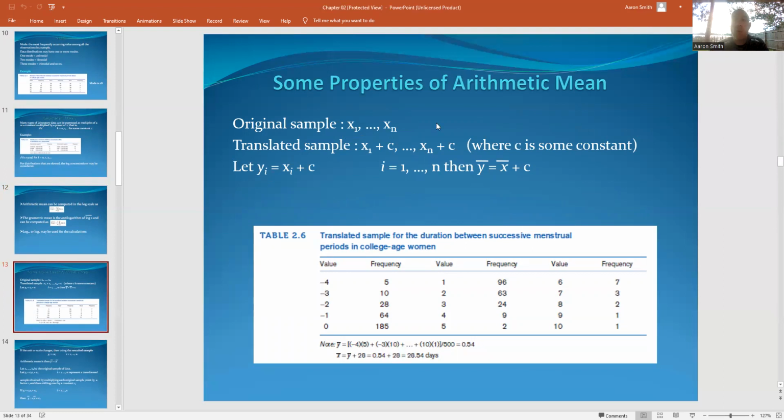All right, so some properties of the arithmetic mean. If I add the same number to every single observation, so here I'm taking every single data point and adding a particular number, and then I take the average, that's equivalent to taking the average and then adding on that number. And so that's nice. We have a translation relationship.